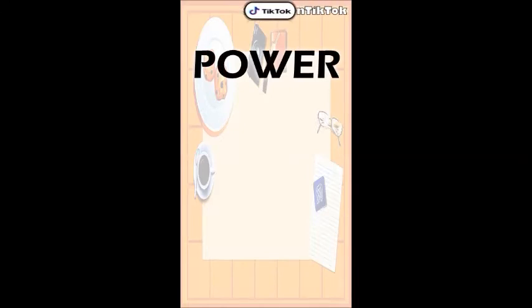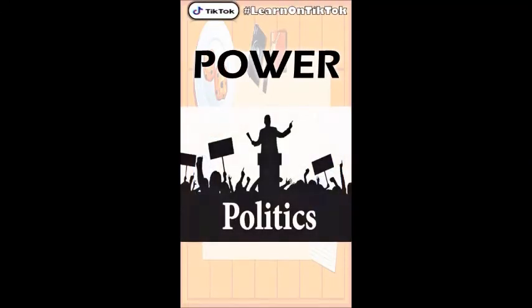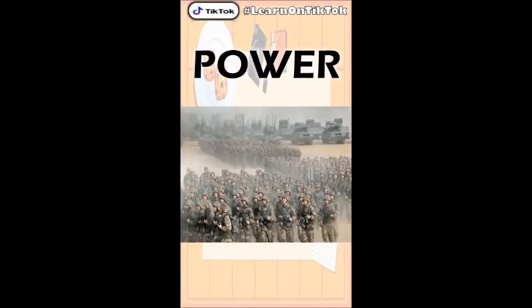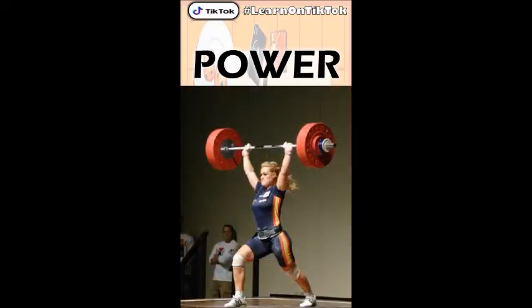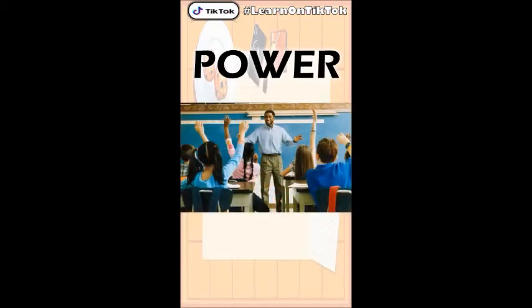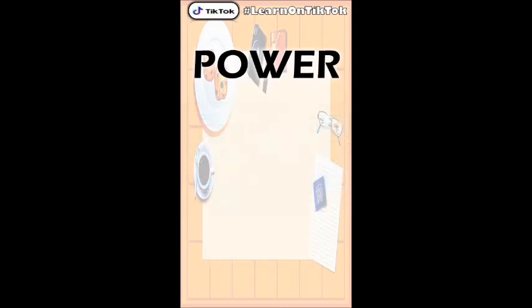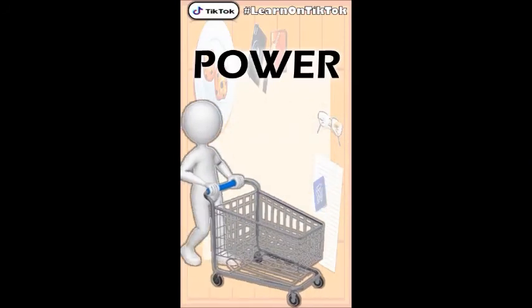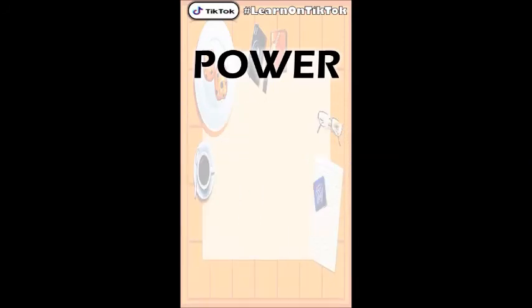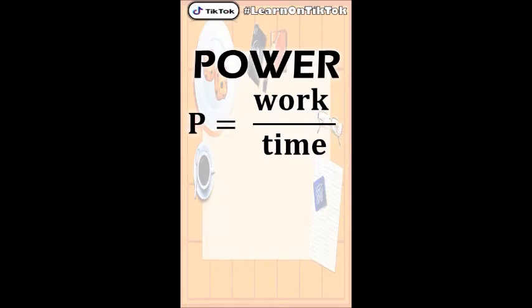Power. This word has different meanings in other topics such as politics, military, sports, and education. In physics, power is the rate at which work is done. In a mathematical equation, the average power is simply equal to work done divided by the time to do it. Additionally, since work and energy are related, power can also be defined as the rate at which energy is transformed.